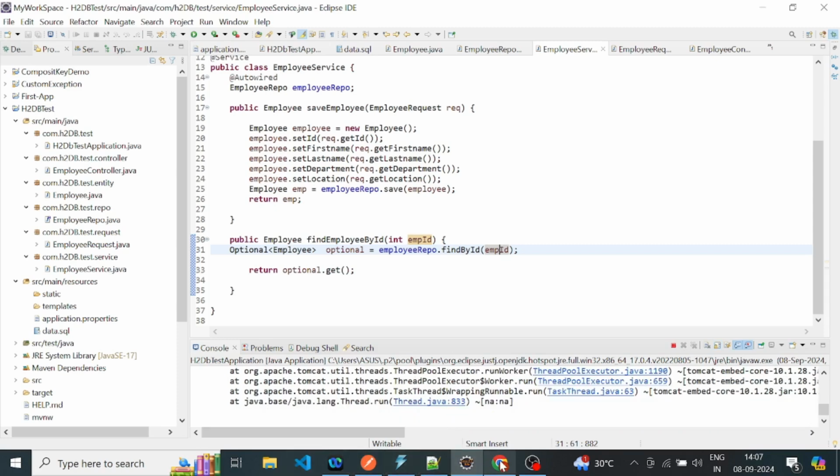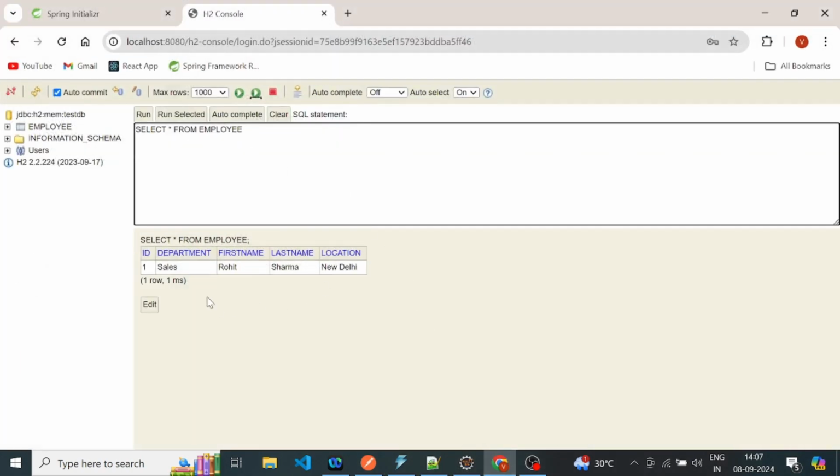Let's check in our table. It was showing that one value was available here.